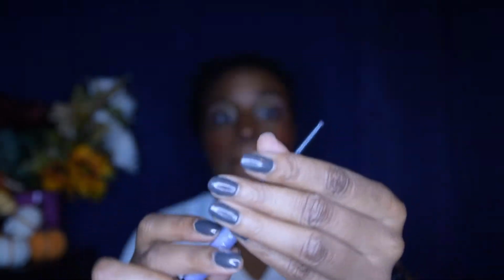You get a really thick tip. It's not a thin tip, but I really, really do like it. I have a feeling that if you screw this up too high, you cannot screw it back, so I would point that out, but I will say this baby lasts. Okay, so I put this on a couple hours ago. Let's see how she's doing. She's still there. So that is definitely good.